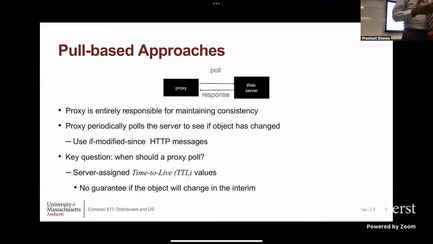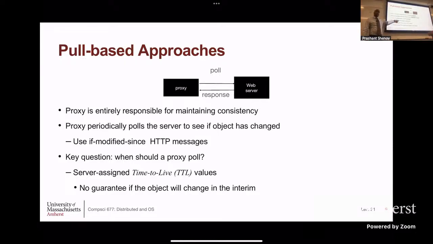For server push approaches, of course, you don't use HTTP, except that now the newest version of HTTP supports push. HTTP has always been a request-response protocol, but the newest version supports push. So with that, you can actually do server push, but for anything older, you don't have HTTP as your push-based protocol. You have to implement some other one. But pull-based has always been possible using HTTP.